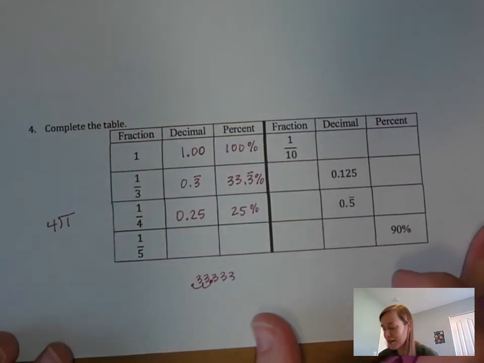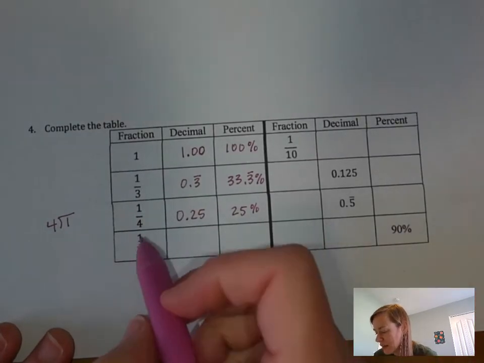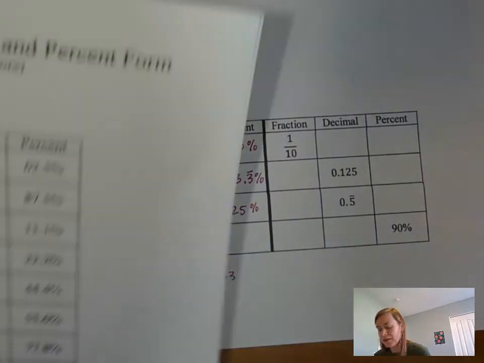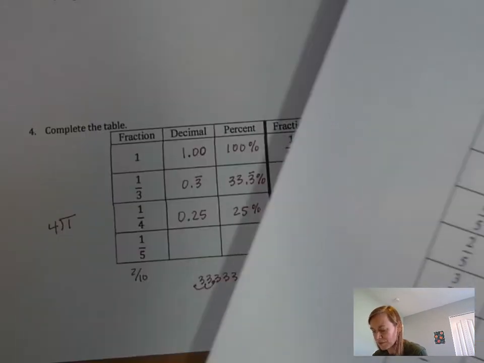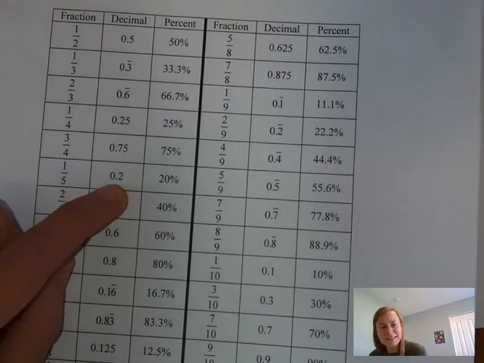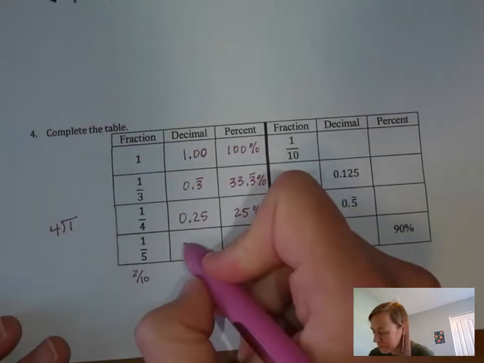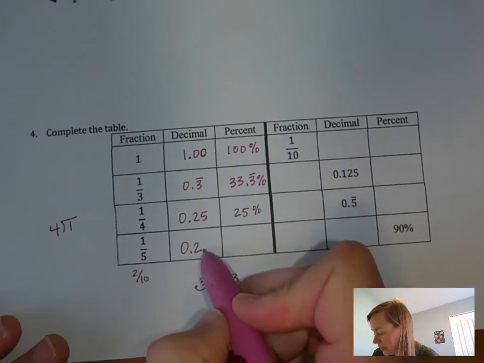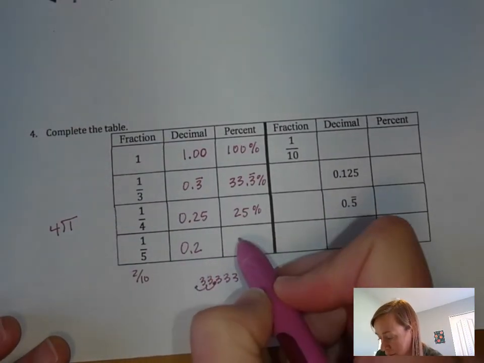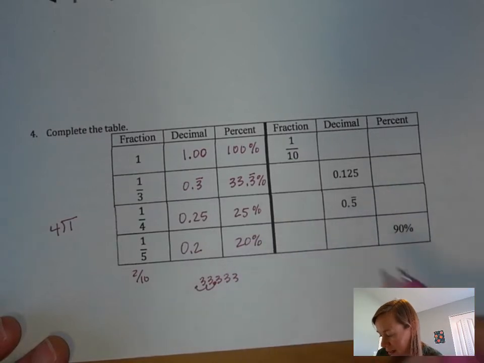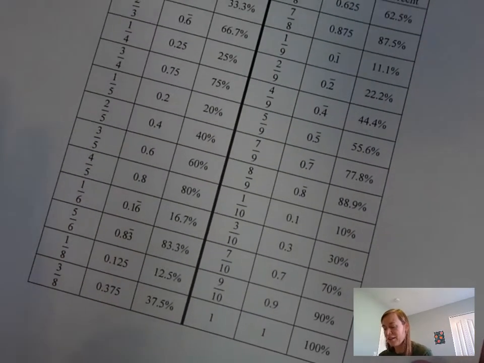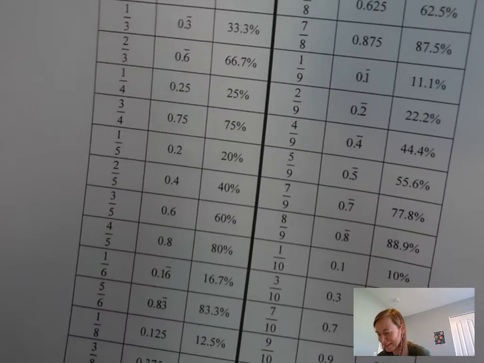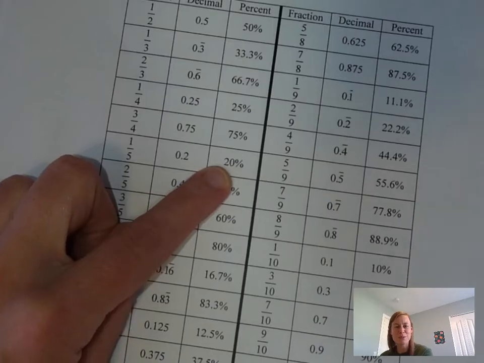Let's do 1/5. Now, as a decimal, you could think of it as what over 10 and convert that fraction to 2/10. But if you'd rather look at your chart, that's fine. What was it again? 1/5 is going to be 0.2. Now if we move the decimal point over 2 places, it would go beside the 2 and then beside the 0, which I haven't written, but we know it's there, and it's going to be 20%. That is on your chart as well. I've lost it again, but you probably see it on there, right? 1/5, where are you? Here we go, 20%.